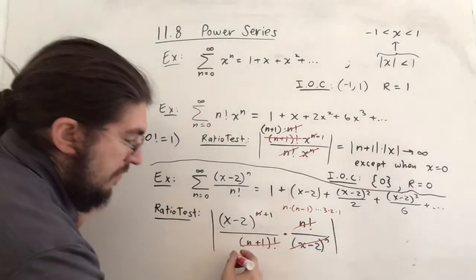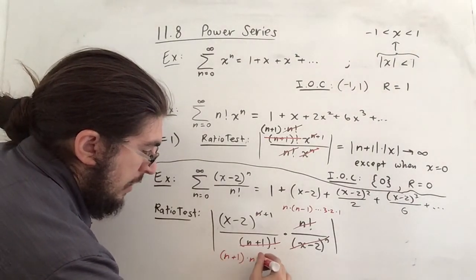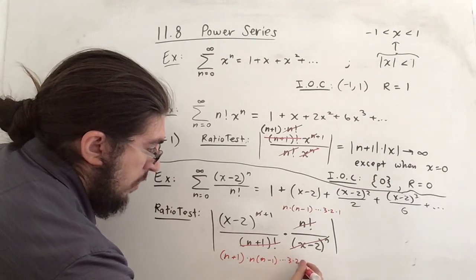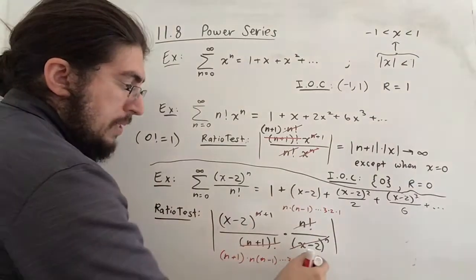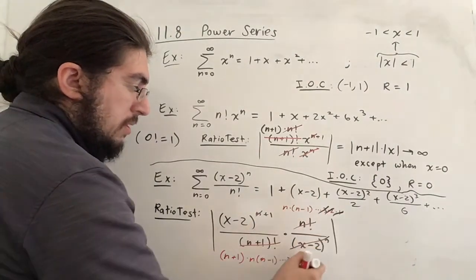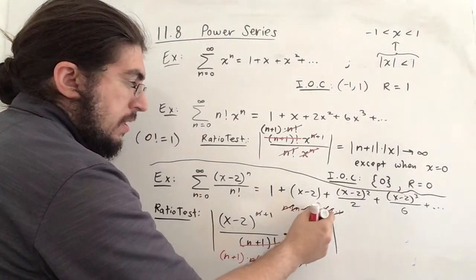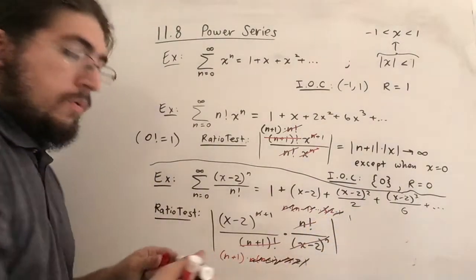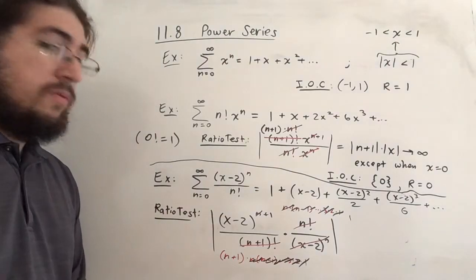Similarly, n plus 1 factorial is n plus 1 times n times n minus 1 all the way down to 3, 2, 1. And what you'll notice is that since these are in opposite parts of the fraction, the 1's cancel, the 2's cancel, the 3's cancel, they all cancel up to n. So that's completely gone in the numerator, so I'll write 1 in its place. And in the denominator, we only have n plus 1 left over. Great.